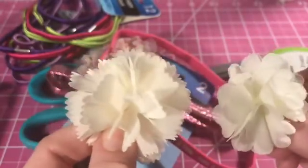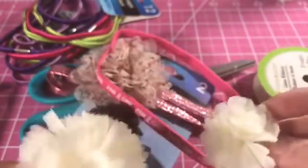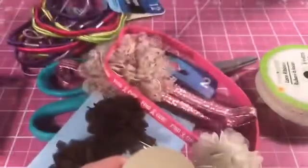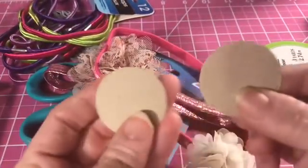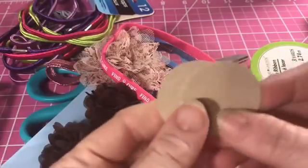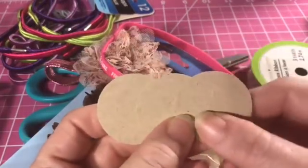So I think that's a super good deal. Just a little idea of something to use. And so what I recommend is hole punching some of these just out of any type of cardstock. You can use some of the cheapest cardstock you have, but you just want a base.